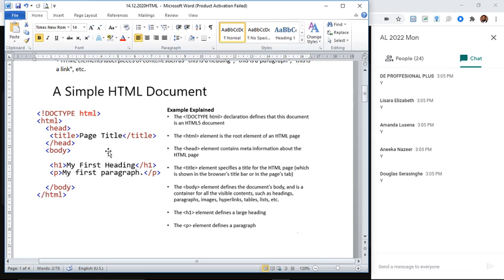A browser recognizes an HTML page from this HTML tag. This is a standard. I have shown you that without the standard also you can go. But when you are developing complex websites, only if you are following the standards can you find the errors easily. If something goes wrong with the HTML, you are not getting any error code.